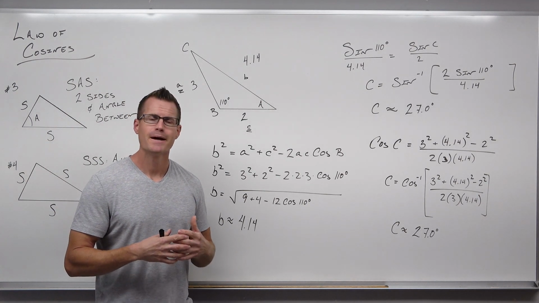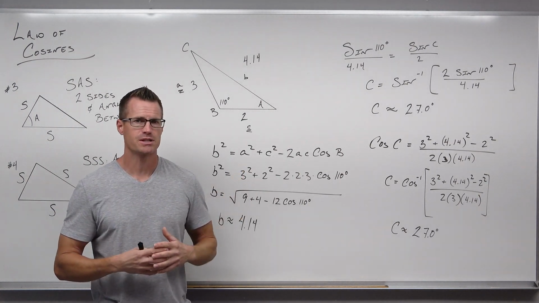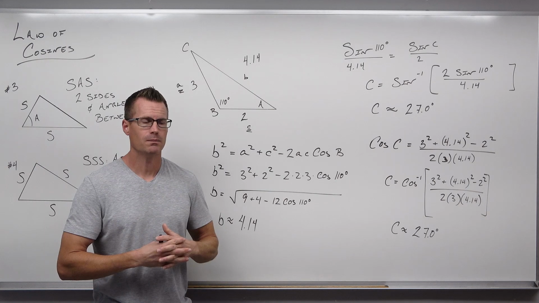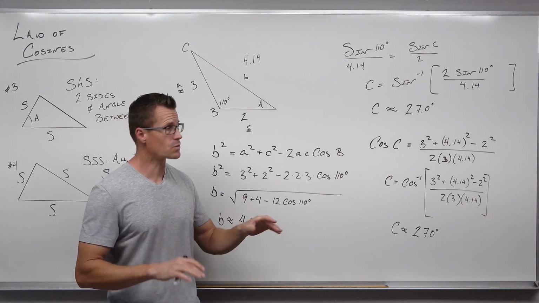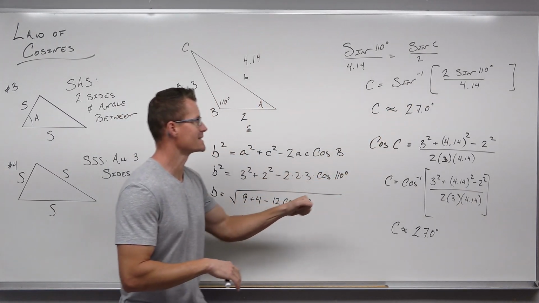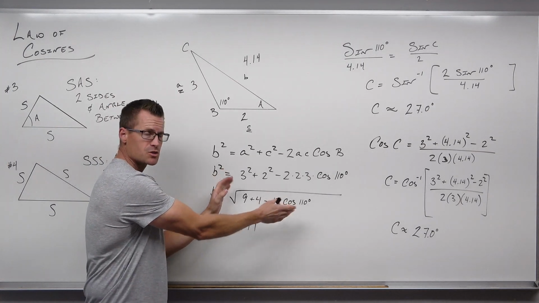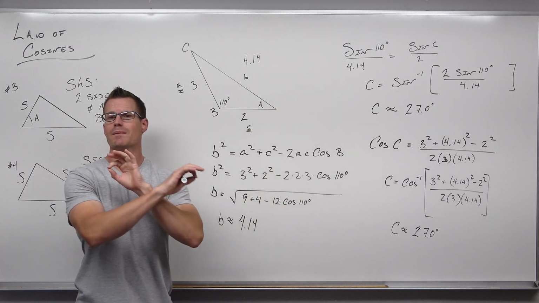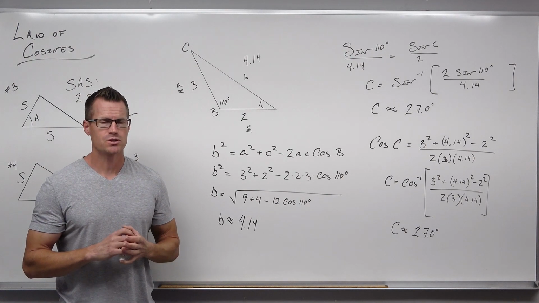So which way is better? If you're rounding, it doesn't make much of a difference. If you're looking to be as exact as possible, don't use a rounded number. If you didn't use a rounded number here and you use this exact expression in both of your equations, they would come out exactly the same. So I hope that's made sense.